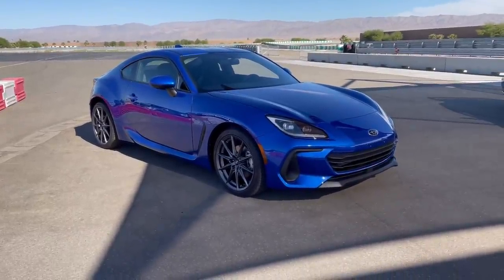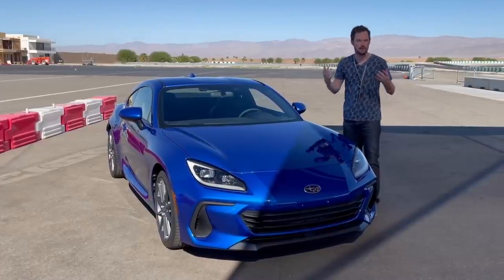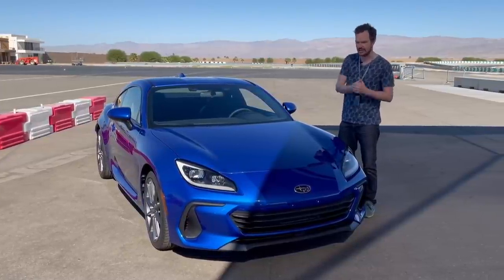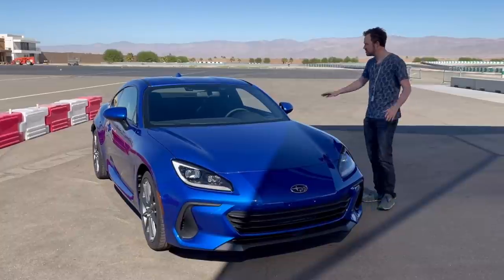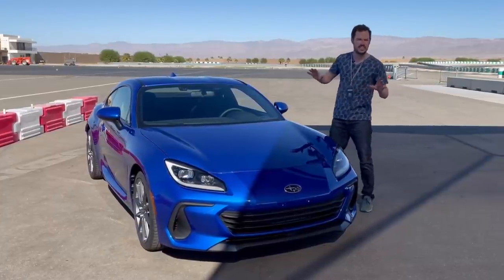I love the way this thing looks. I love the front end. I think it kind of looks a little bit smiley and a little bit bubbly, which I think is a nice attribute for a modern car to have. It's not overly aggressive, functional vents, beautiful, compact two door coupe styling, and it's just a really lovely machine.